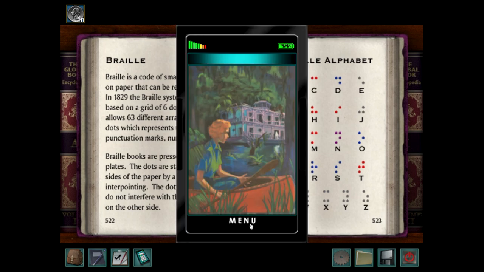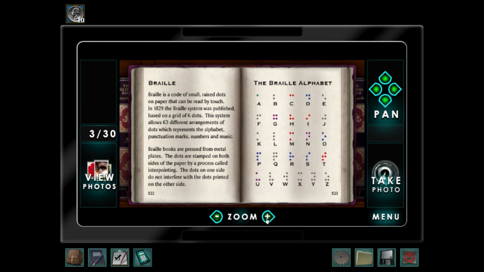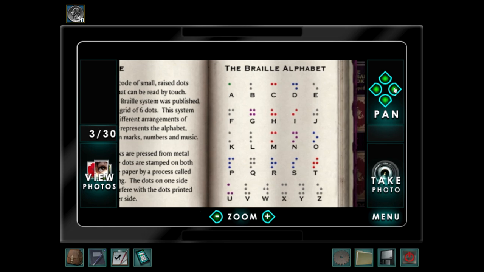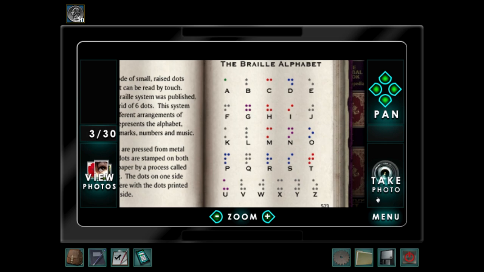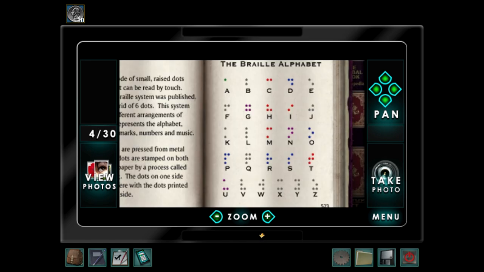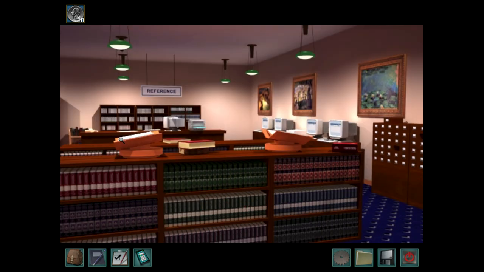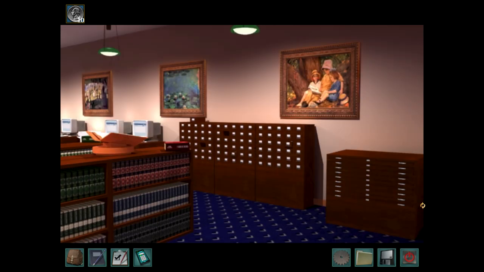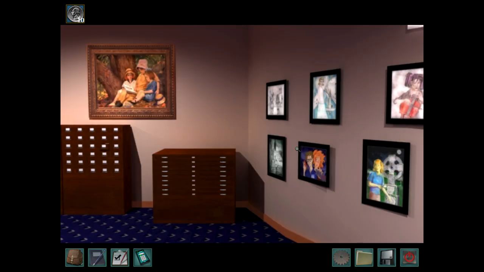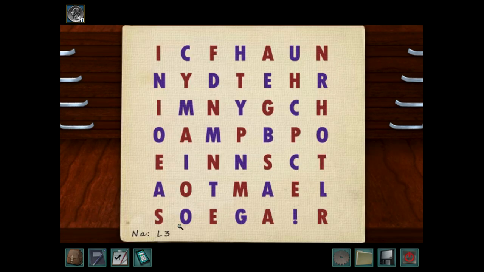That's pretty cool. I want to take a picture of that. And I think that's it for here. Okay. I don't think we looked at any of this stuff. Oh. Maps everywhere. What? What's this?